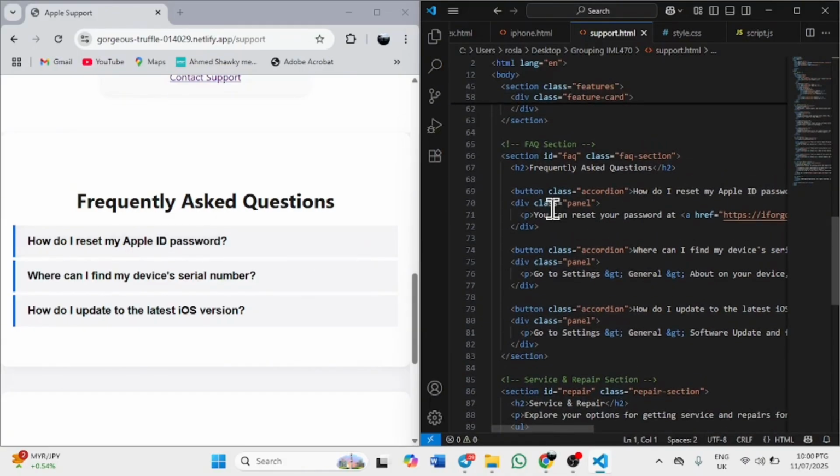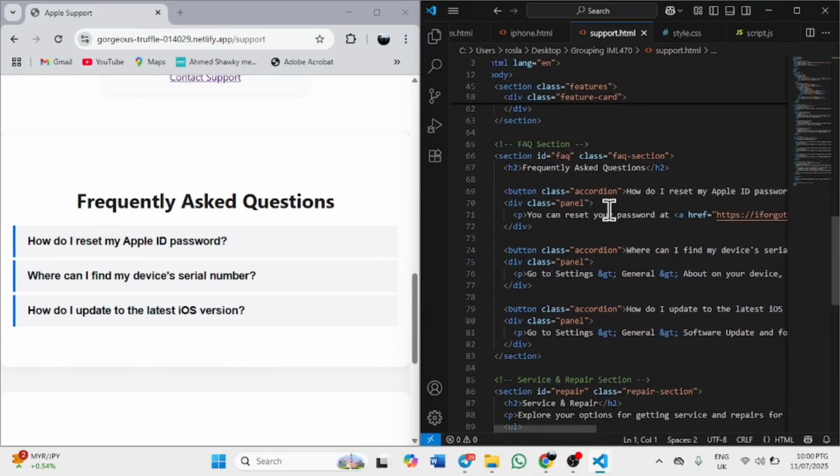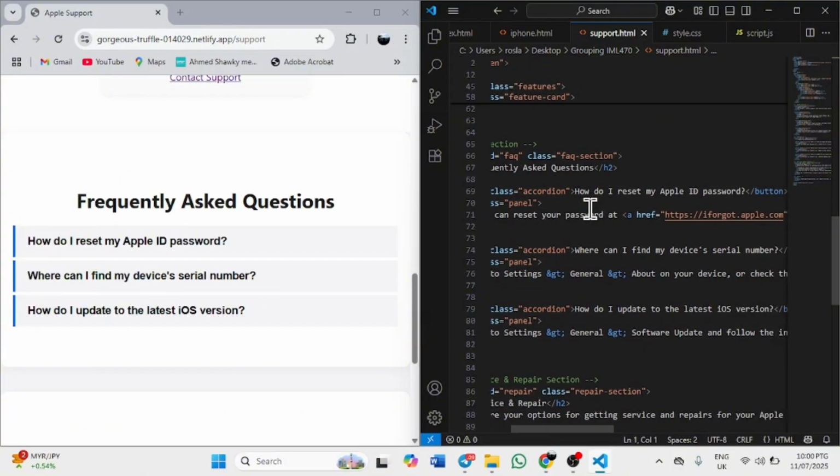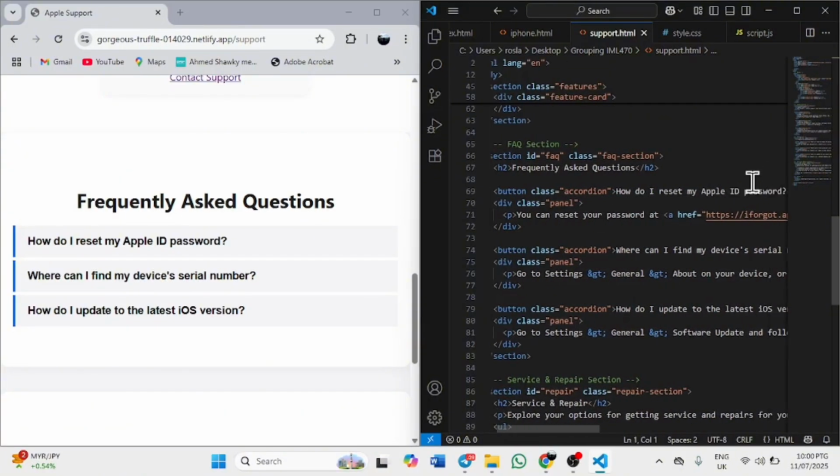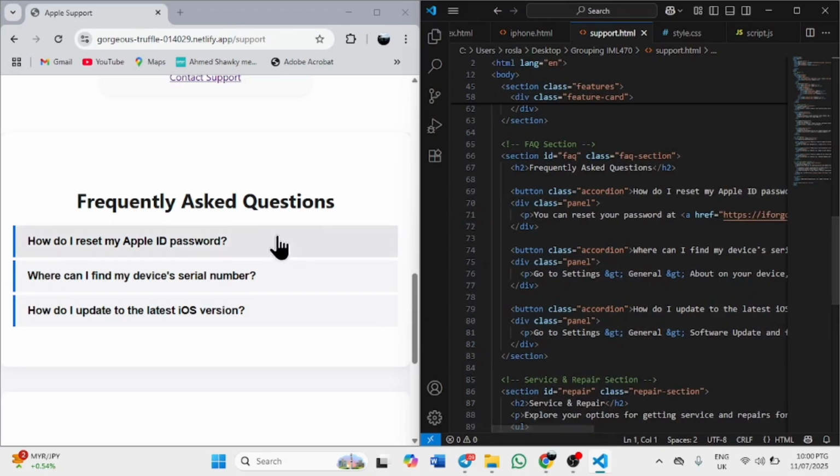Okay, so as you can see here, the button class accordion, how do I reset my Apple ID button? So as I said before, it control this accordion to open and close the answer of this question.